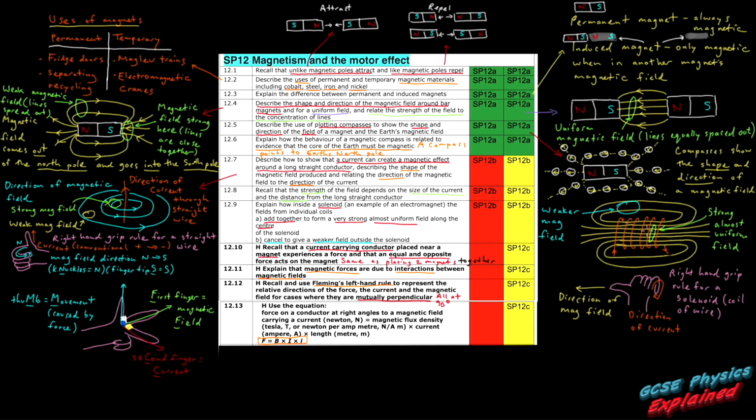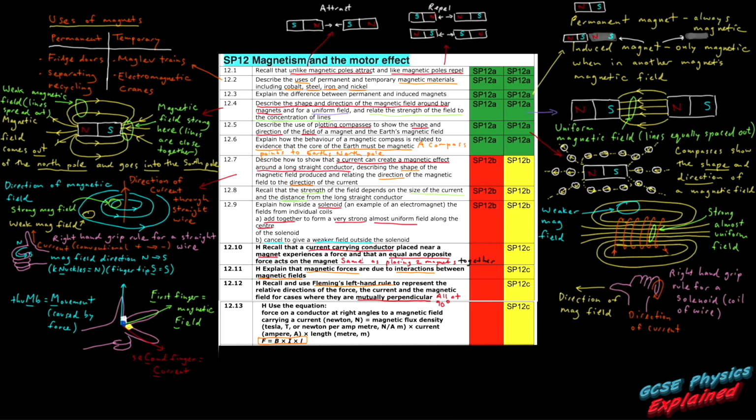And you'll notice it's nearly uniform because these yellow lines that I've drawn for the magnetic field are nearly parallel to each other. Notice that the right hand grip rule for the solenoid is different to the right hand grip rule for a straight wire. The thumb this time doesn't represent the current, it represents the direction of the magnetic field, and the fingers this time represent where the current's going. So the current's going from the front of the screen to the back of the screen. You can see these fingers are coming from the front down to the back. But it's only worth 1 mark, so you'll not need to know that.